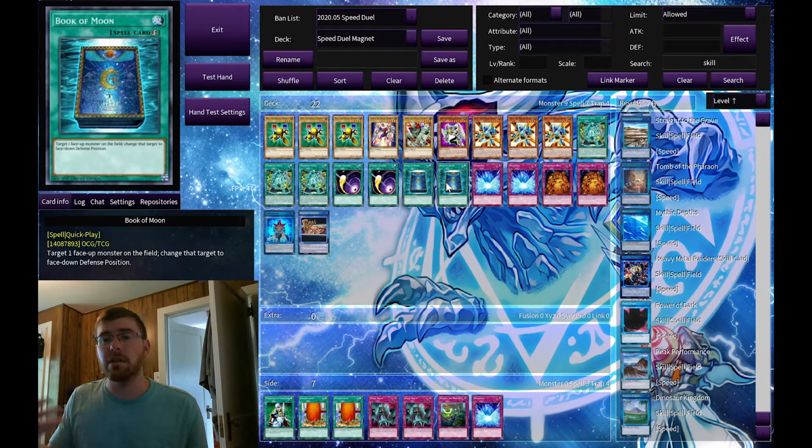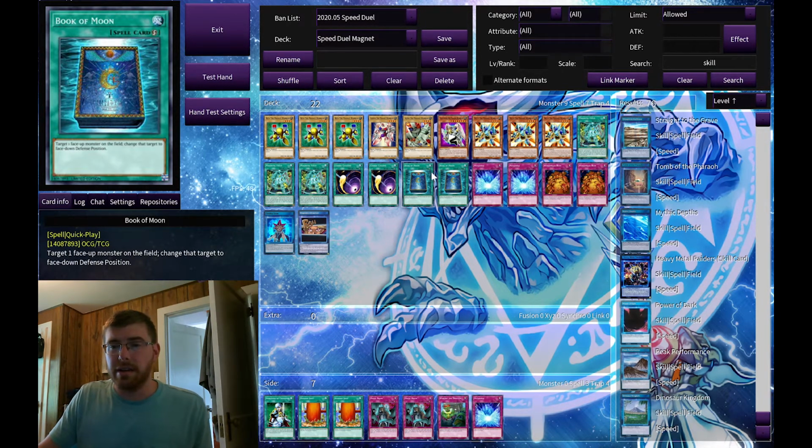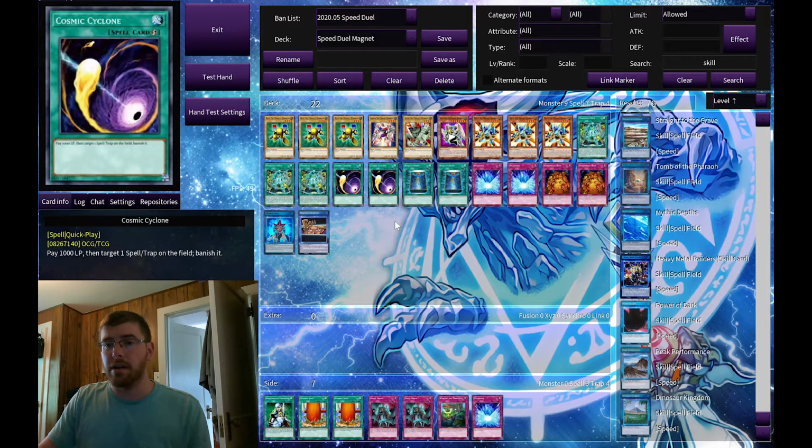Book of Moon is really good because you can flip monsters down and it'll stop them from attacking. It also stops their effects from going off, etc. So I think the 2 Book of Moon are good monster negation type of effects. You're not going to get the pop, but you have the Speed Spell 4 going on.